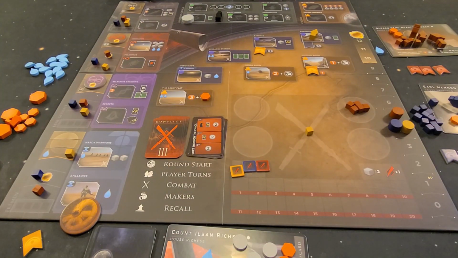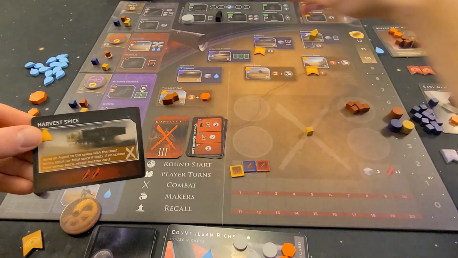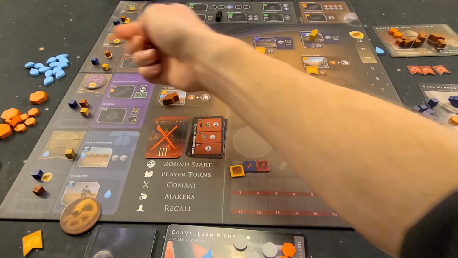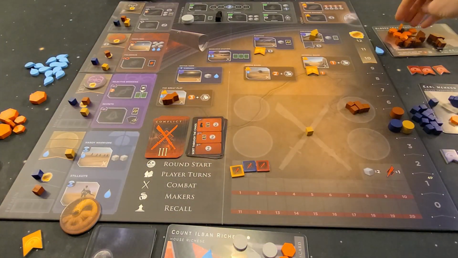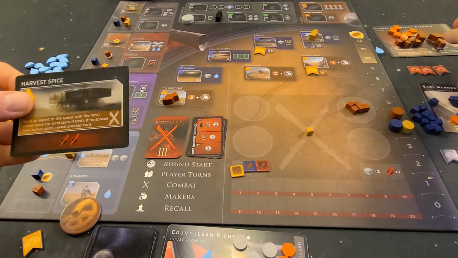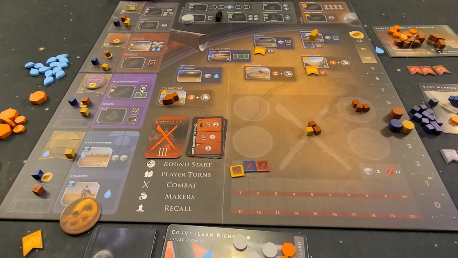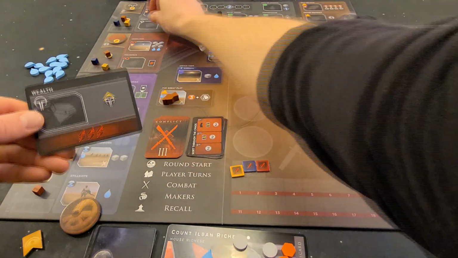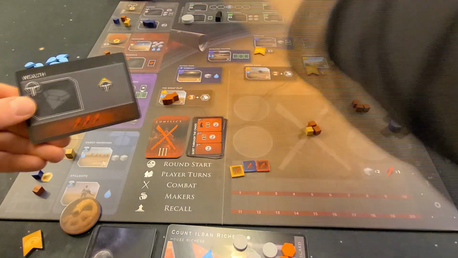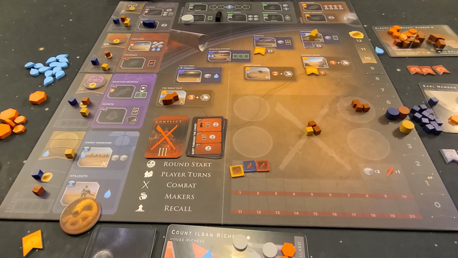Next up, we will do Raban, and he will be going right over here, and he will be taking 4 spice. And he's almost got another victory point, and he's going to be adding 2 onto there. Next up, we have Earl, and Earl will be going over to Wealth right there, and he's going to be gaining a victory point. They're smoking me, man. Oh, and then it'll be back onto me.